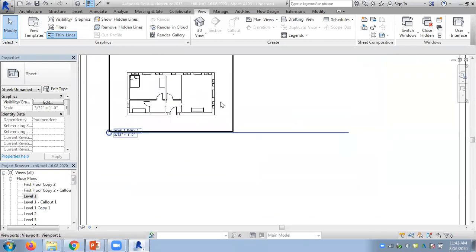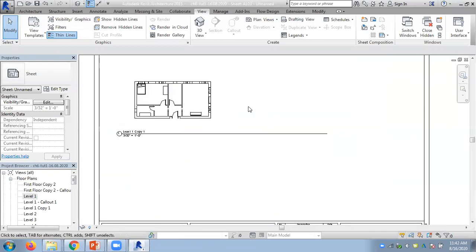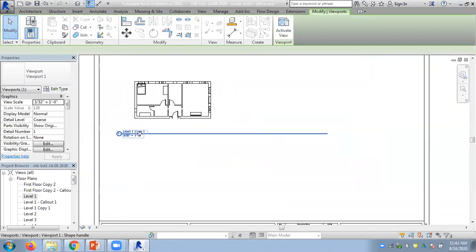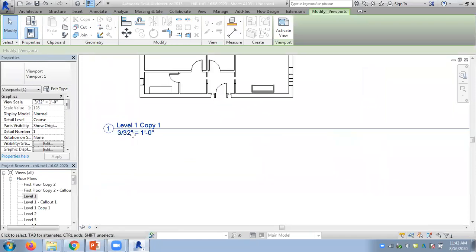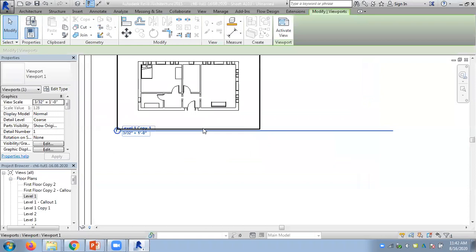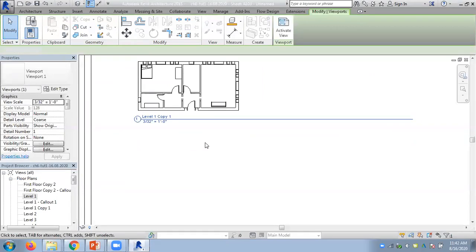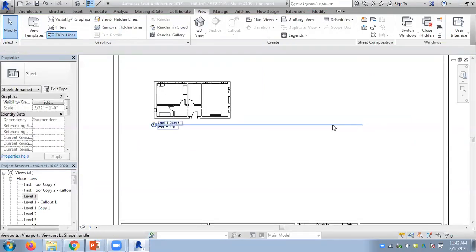Now this line is like an underline. How can I reduce this line length? The line can be taken here and there, so if you want, you can put it like this. But how can I reduce the line length too?